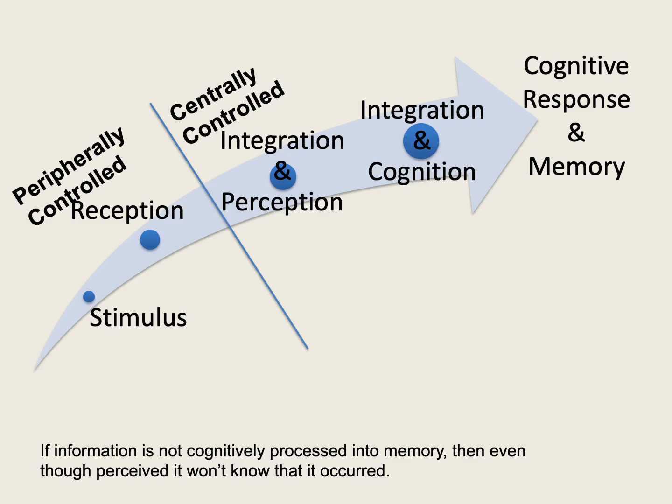If that stimulus pathway has been laid down but I don't have a memory of it, I won't remember that it happened previously, and I'll get what is usually referred to as a deja vu moment the next time I recognize that stimulus. This pathway to cognitive response and memory is hindered by the fact that we are bombarded with hundreds of millions of stimuli every second of every day, and we can only be cognizantly aware of so many of those various stimuli.